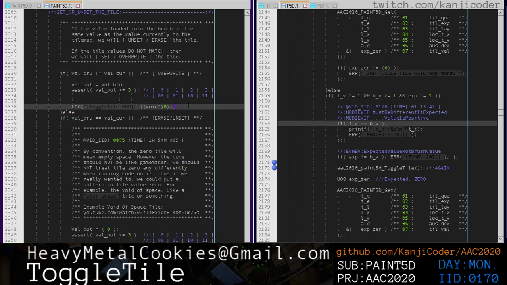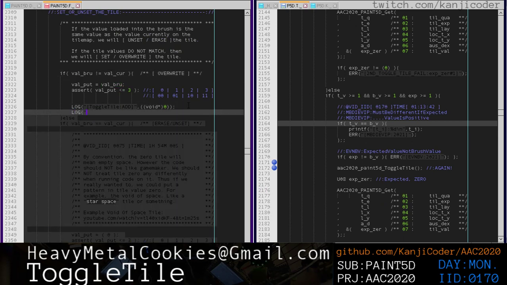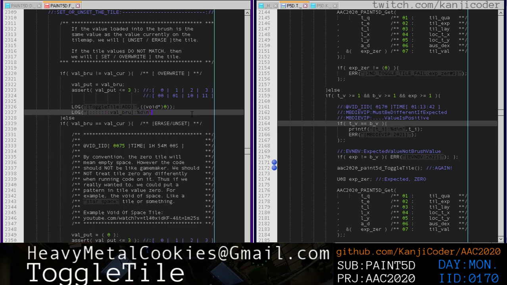Yeah, so we probably just want to look at the... Yeah, if the value of the brush... Yeah, because on the overwrite the first time, it's adding a tile, but it's adding a 0, and that's why we're like, oh, yeah, that would actually make sense as to what we're seeing, right?